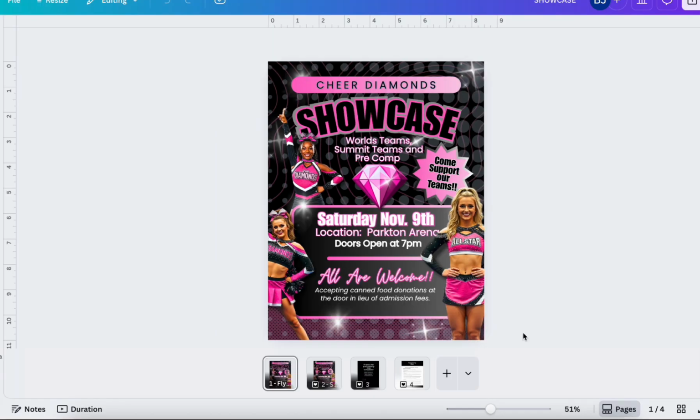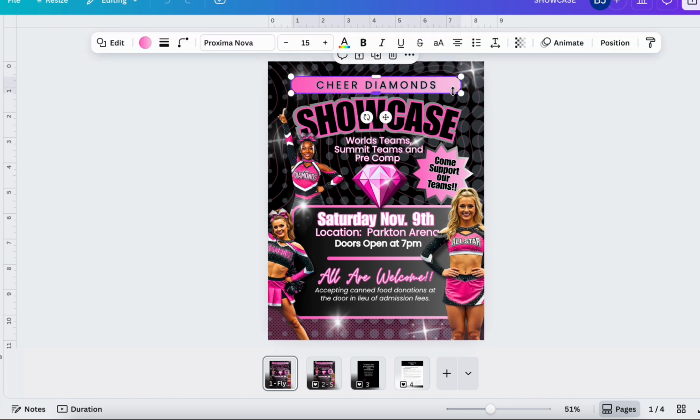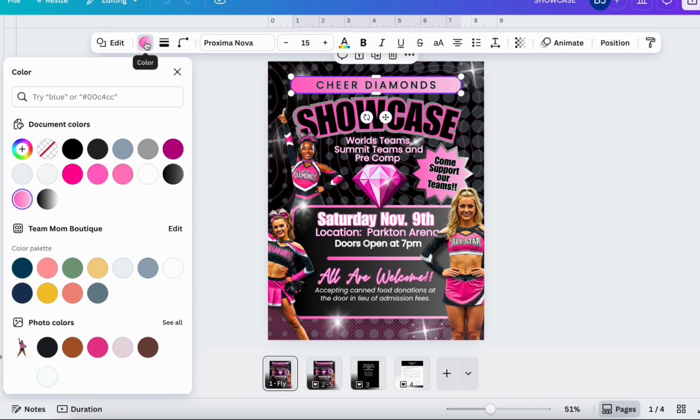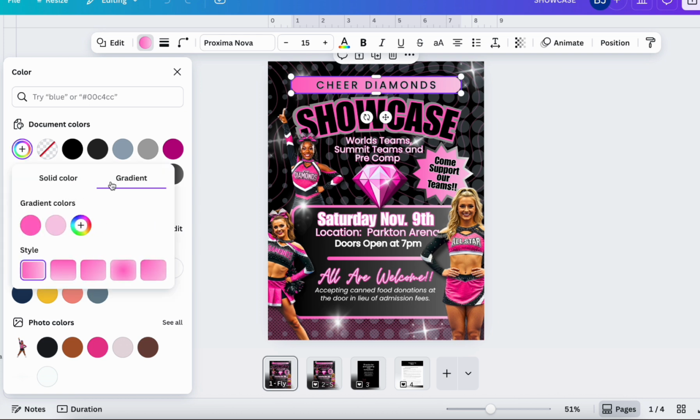So first what we're going to do is change the elements from this hot pink to teal. I'm first going to click on this, and a lot of the elements have gradients, so I'll show you how to change into a different gradient. I'm going to change the pink to the green. So I'm going to click on the settings, and then it'll open up the gradients panel.